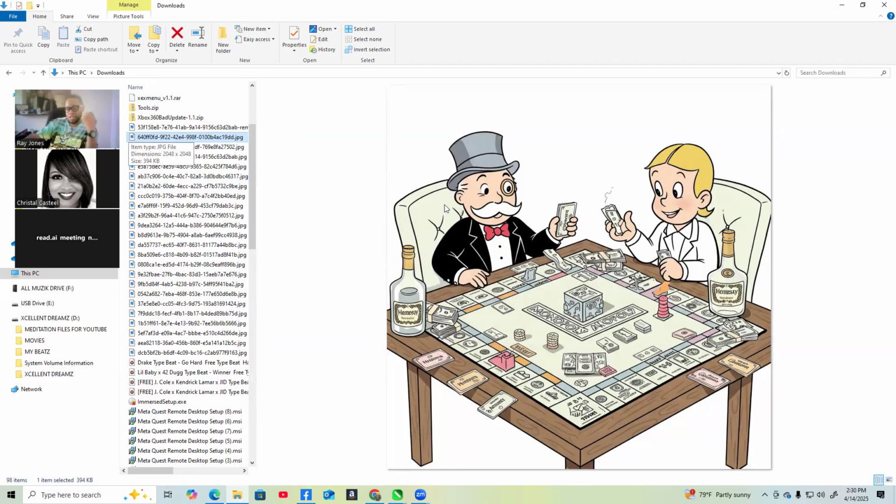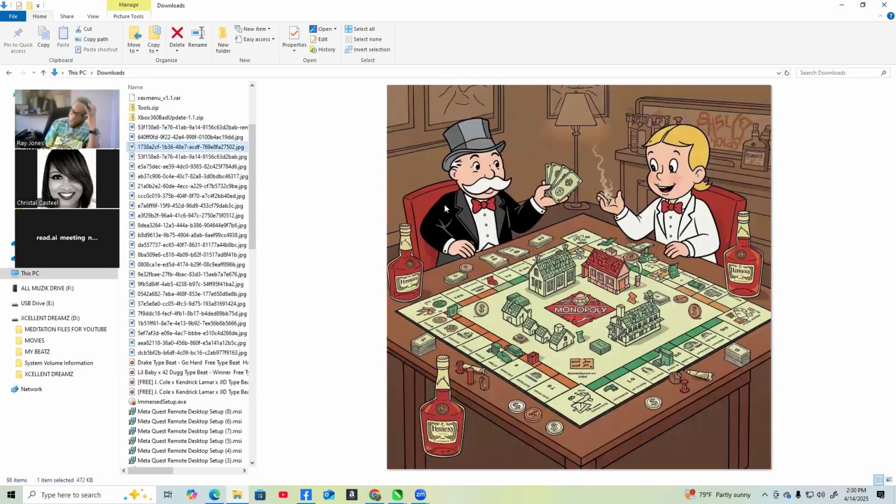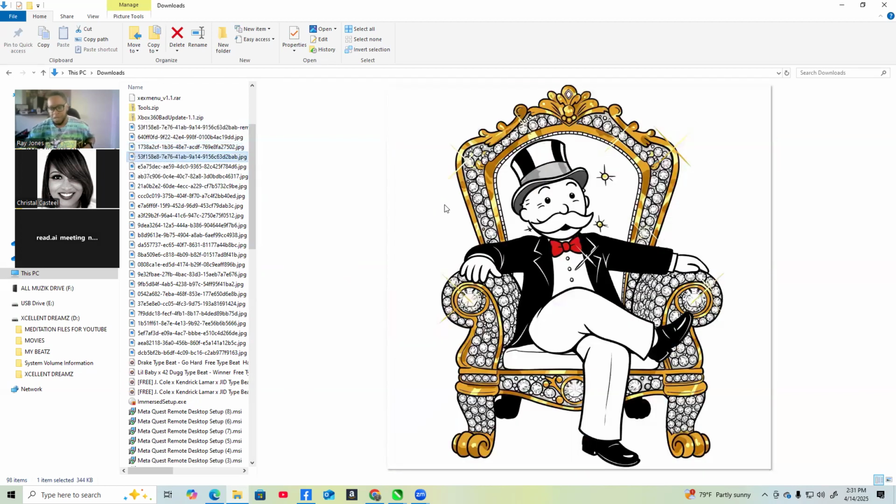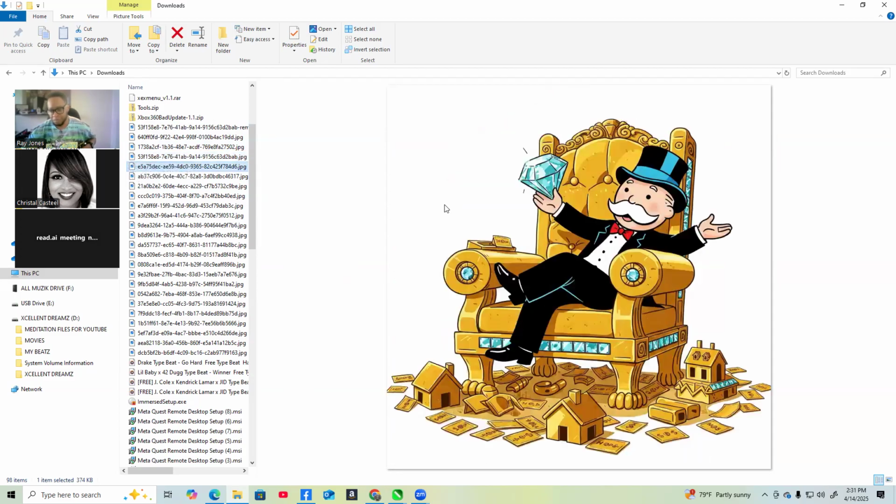So all these images that you see here, I was just talking to Bing. Create me a vector graphic line art image of Mr. Monopoly and Richie Rich playing the game of Monopoly. Make the houses 3D, and they're also smoking and drinking Hennessy, you know what I mean? Then Mr. Monopoly in a diamond and gold chair, and then I added the prompt with play pieces on the floor. That was the first one that they gave me.